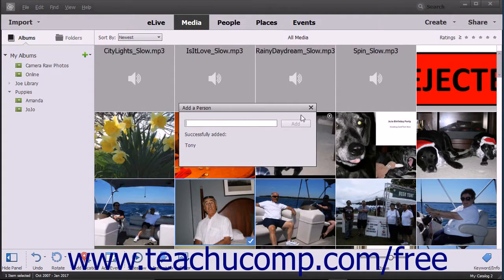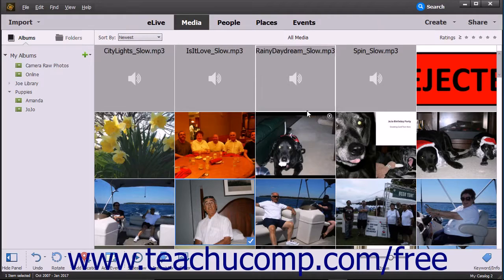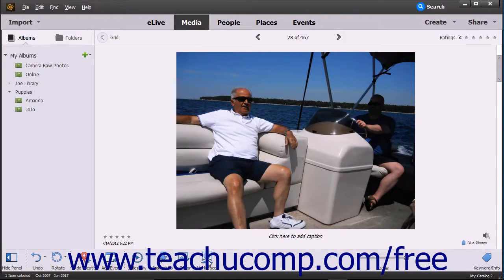Alternatively, you can mark a person's face in a photo. To do this in the organizer, double-click a photo to open it in single image view. In the taskbar, click the Mark Face button to add a bounding box with an Add Name text field to the photo. Click and drag the bounding box over the face in the image. Then click into the Add Name text field and type the person's name. Then click the green check mark to assign that person to the photo. You can also click the red Cancel button, which looks like a not symbol, to cancel adding the face.